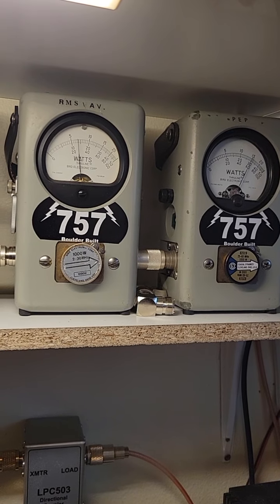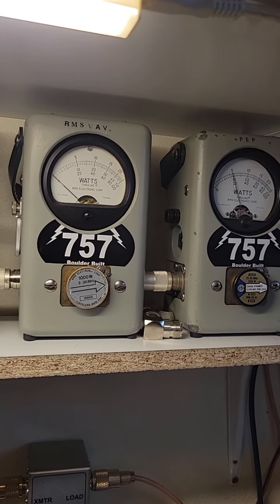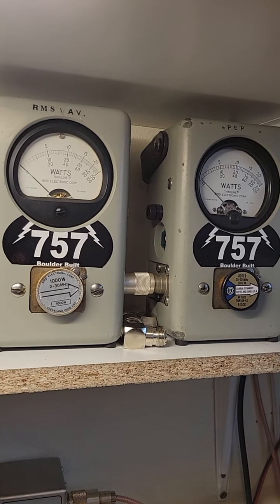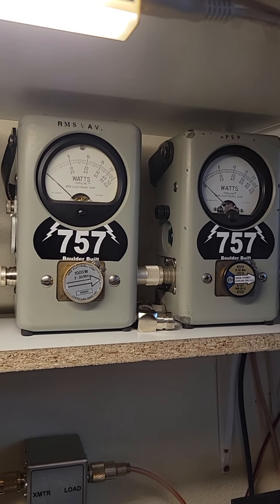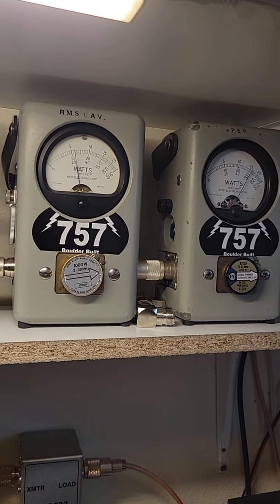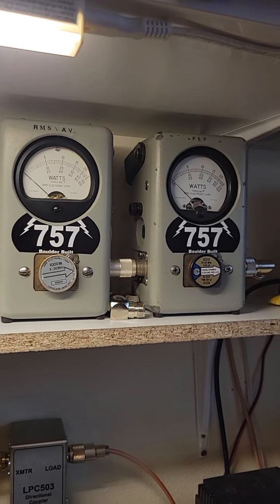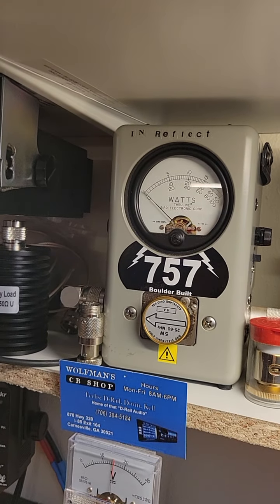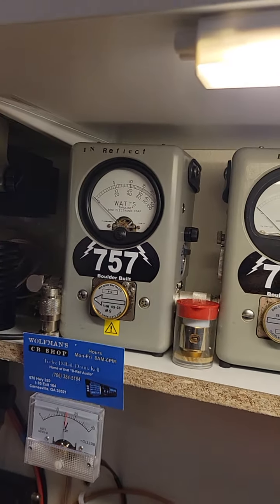Audio, hello, 1, 2, 3, 4, audio testing. Yeah, almost 300 RMS, and just about right around 600 for PEP. Audio, hello, 1, 2, 3, 4. Just below 300 on the RMS and right around 600 on the output there. And we'll look at our reflected power here. Audio, 1, 2, 3, 4. Less than a tenth of a watt.